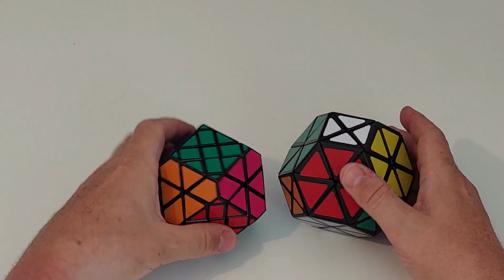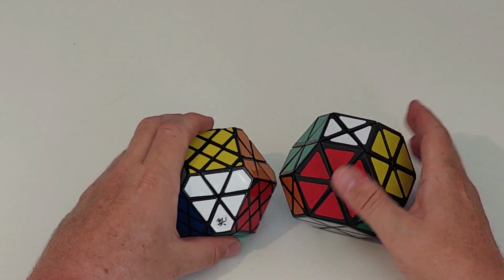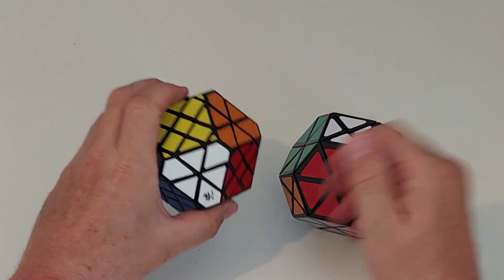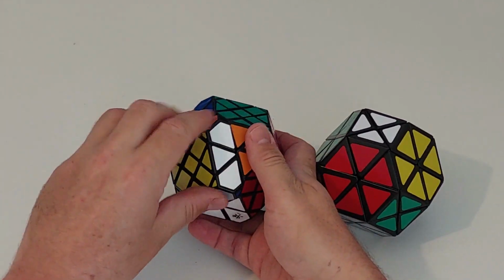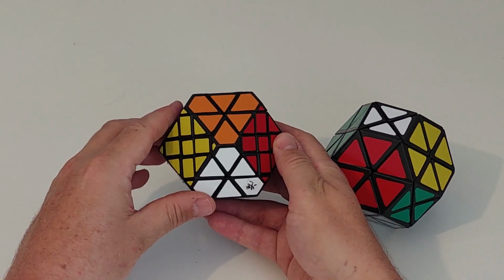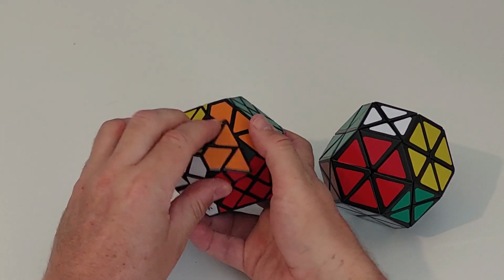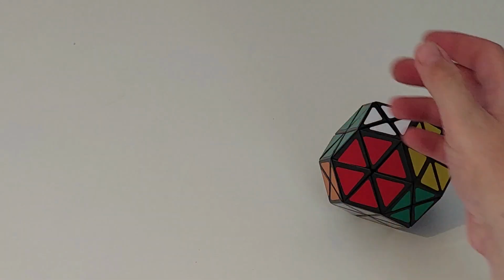This is the Dayan Gem 2, which thankfully is quite different in shape and look. The Dayan Gem 2 turned like this. So it had these sort of faces here. I believe, it's been such a long time since I've played with these, they also turned on here as well. And this one jumbles, I'm pretty sure.